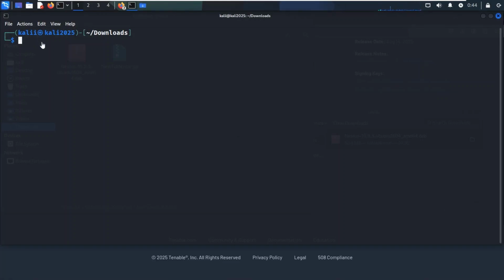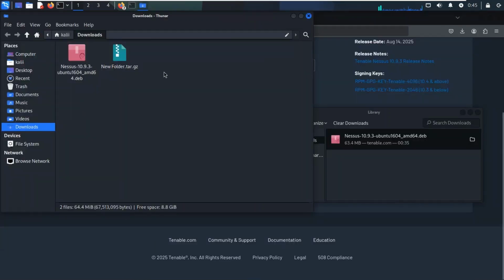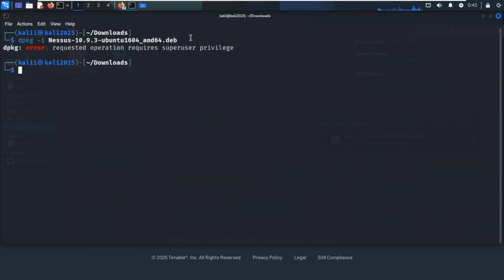So the next thing we're going to do now is to dpkg and install the downloaded file. dpkg stands for the package, then space -i, which stands for install, then n, then tab to complete the name of the file, which is Nessus 10.9.3, and which is what we have here. So I'm going to hit enter.